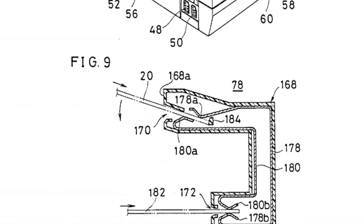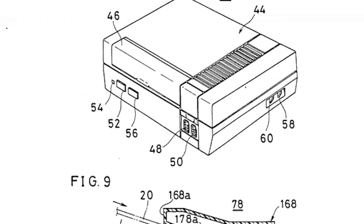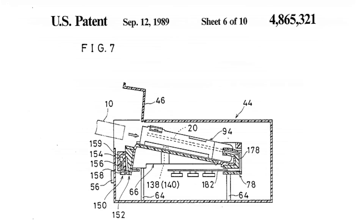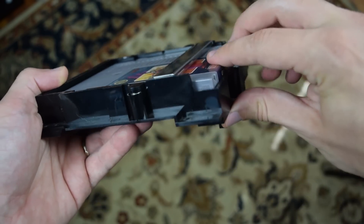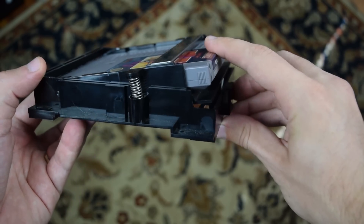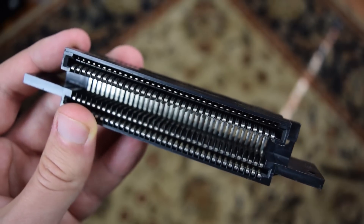But why is this even necessary? When Nintendo designed the NES, they wanted to make sure it didn't look like a video game console, due to the recent video game crash in North America. So unlike the common top-loading design, they made the NES load games from the side at a slight angle, similar to a VCR. But that design choice was ultimately a design flaw. The player had to push the game down to ensure proper contact, and over time that pressure caused the pins inside the pin connector to loosen, which gave the system trouble when loading up games.